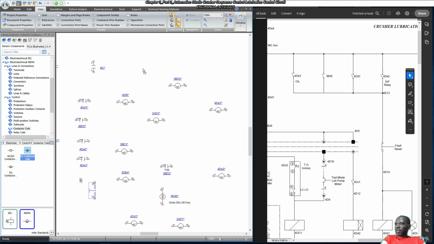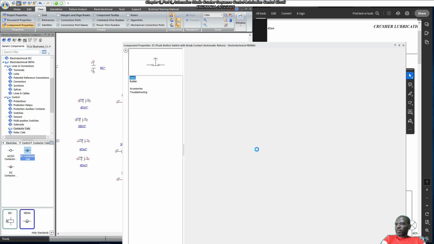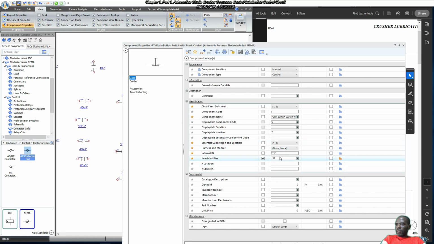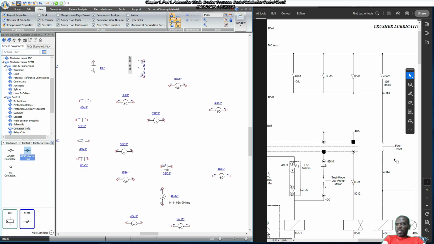So this one here is going to be called the fault reset in this position.